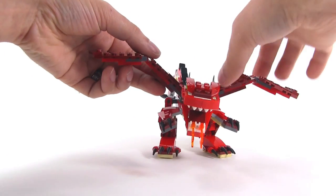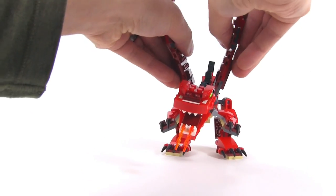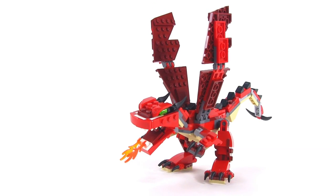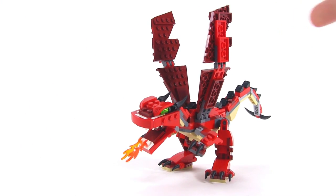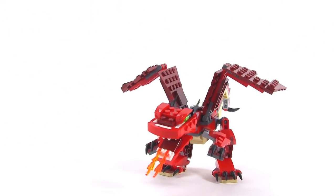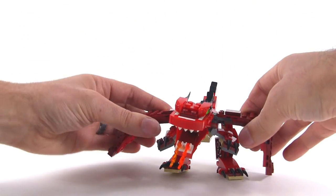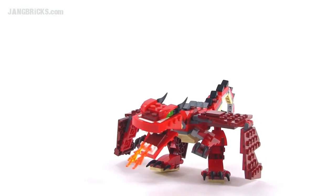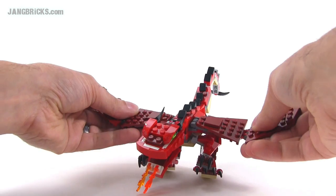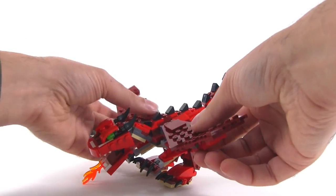Wings would be a good thing to look at next. Wings can be brought fully up, which is something you don't usually see — it does expose some of the parts underneath. You can bring down just the tips for a gull-wing or diving look. You can bring them down to help hold it onto the ground, or bring them down and then bring the tips up just a little bit. Lots of different possibilities there.